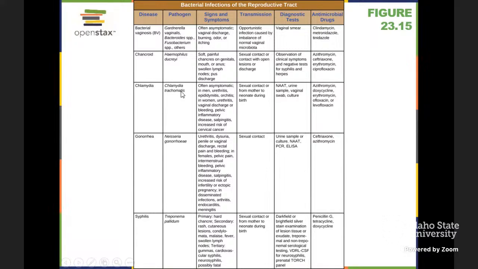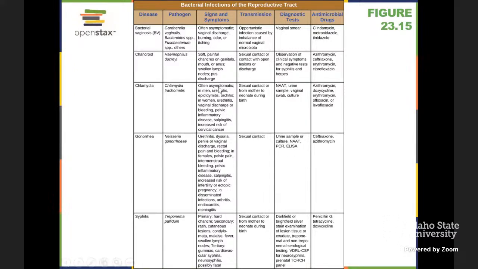Chlamydia, this bacterium, as far as sexually transmitted infections go, I am pretty sure it is the top of the list. It is very common, which seems super disturbing. All right. And part of that lends to the fact that it may be asymptomatic. You may be infected with it and have no clue, and that sets the stage to share.